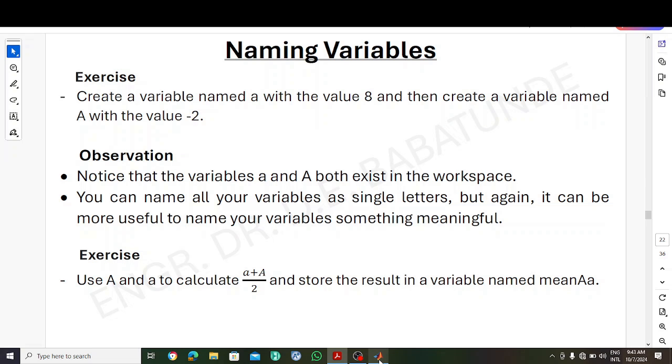The name of that variable is mean, capital A, small a. And what's the value? The value is small a plus capital A divided by 2. You see it's going to give you the right result. Still establishing that variables are case sensitive. Small letter a variable is different from capital letter A variable. So let me also try that too.